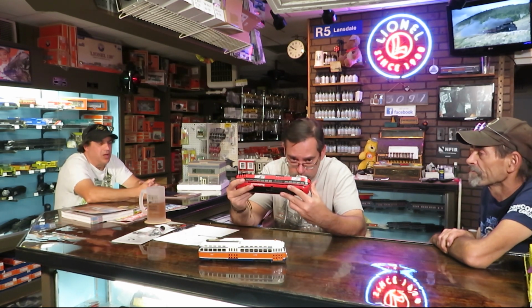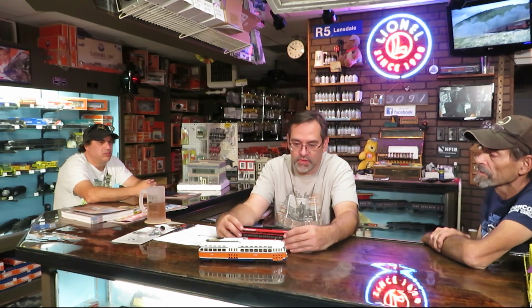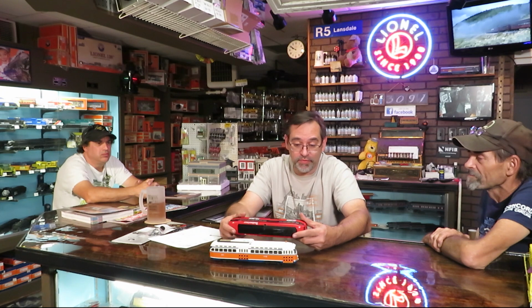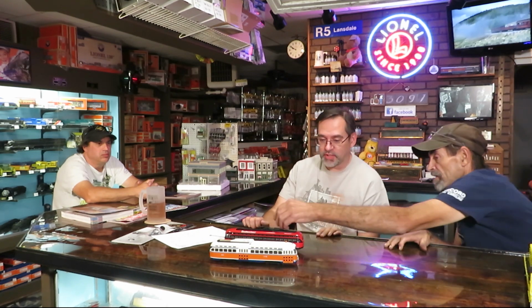MTH made trolleys of that nature. But I think they're a little bit too big. These are like a nice scale, nice proportion. I mean, these are nice trolleys. So I wanted a SEPTA one, and I saw this Budweiser with the power chassis, so that'll be fun. You've got to get the SEPTA trolley running.